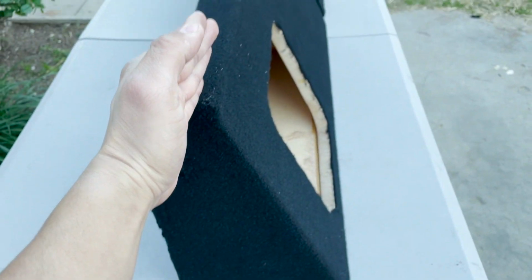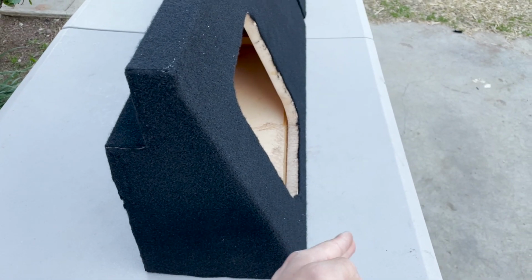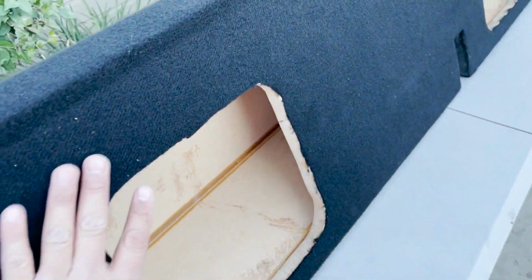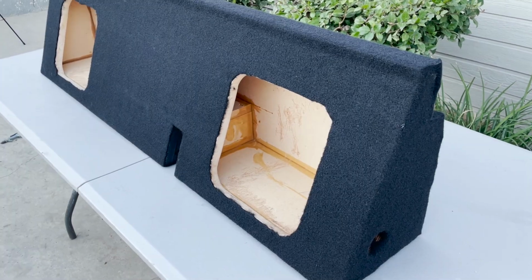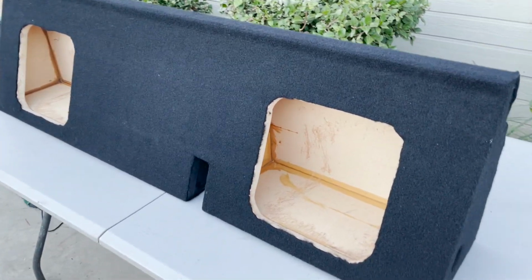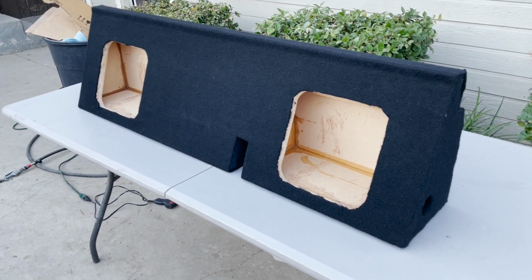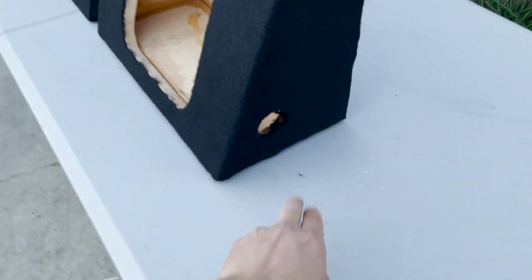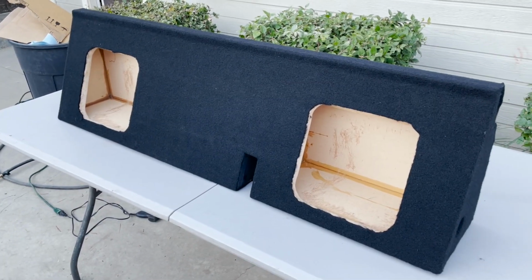So pretty much if I were to take the seats down, all you'd see pretty much is from here up front. And of course the speakers would be covering the rough cuts right here. So overall, it's not too bad. Considering that I'm not a professional at this, it is definitely not a terrible job. So now I'm gonna get the speakers out, start wiring them together, and getting this cup terminal installed, get all the wiring set up, and then it'll go in the truck.